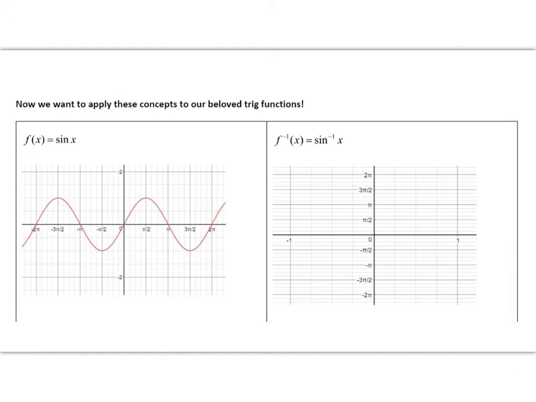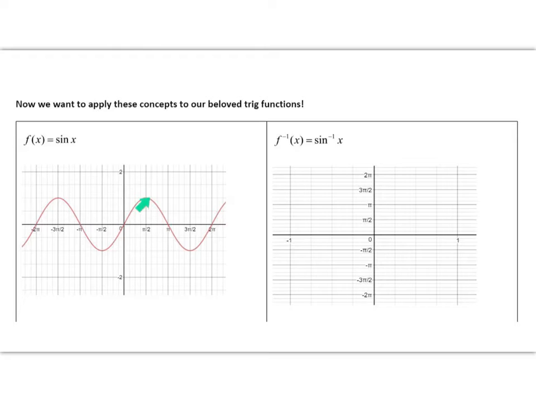There are all kinds of functions that are not one-to-one, and so we have to do this restricting of the domain in order to make their inverse a function. Even functions like the parabola we just saw are just one example. Another example are trig functions. So when we look at the graph of sine of x, remember sine of x without any transformations starts on the midline, ends on the midline, which in this case is the x-axis. Starts moving up to 1, down to -1, and then 1 complete period is 2 pi.